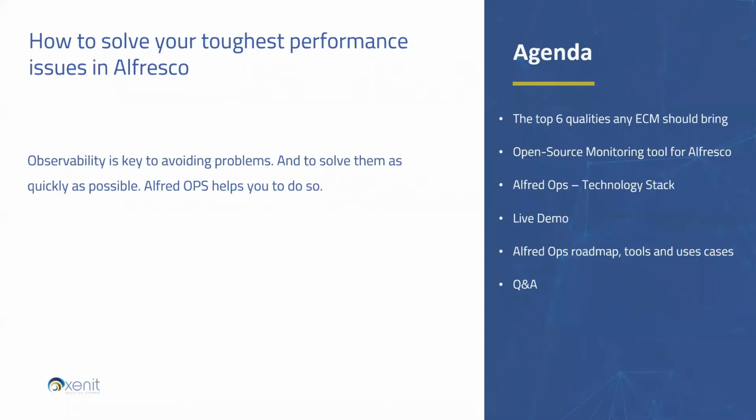So for the agenda of today, there's one slide on the top 6 qualities we believe that any ECM should bring, and in particular, what we bring to Alfresco. There's a second topic on open source monitoring for Alfresco. How do we do that? Why is it open source? What's in it?